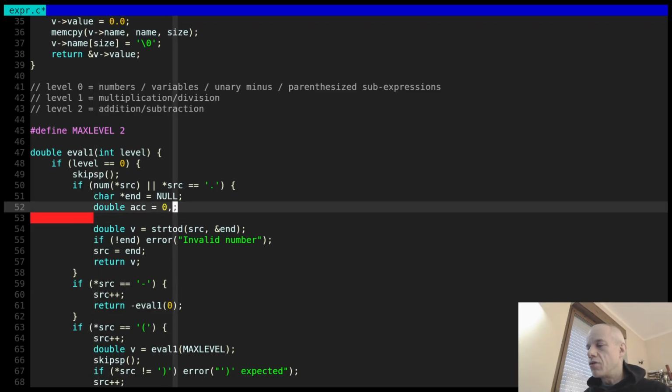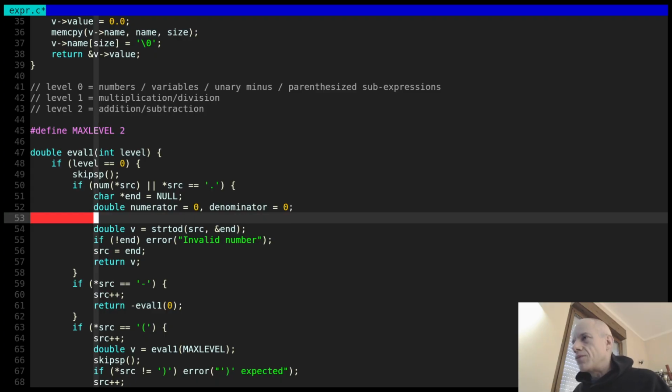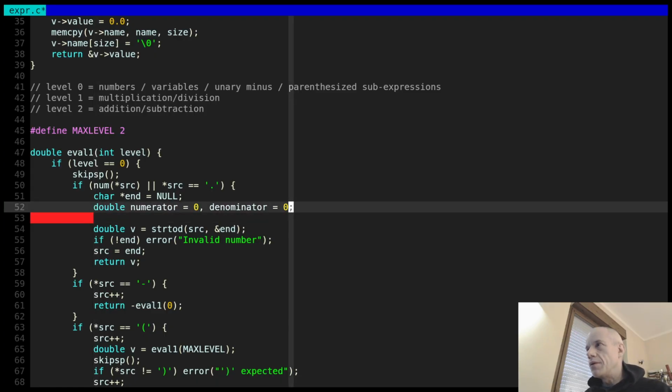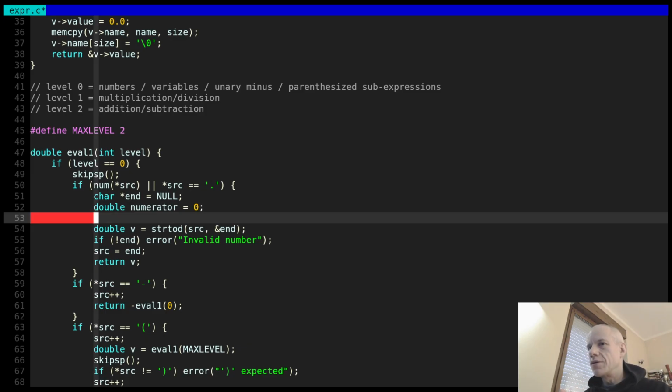And I say double numerator equal 0, and a denominator equal 1. I will think about this later. So first of all, I want to get all the integer part. So I will just do a while loop.